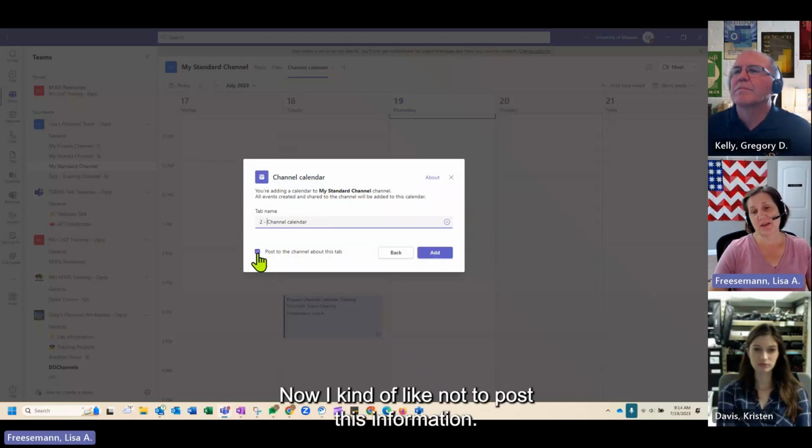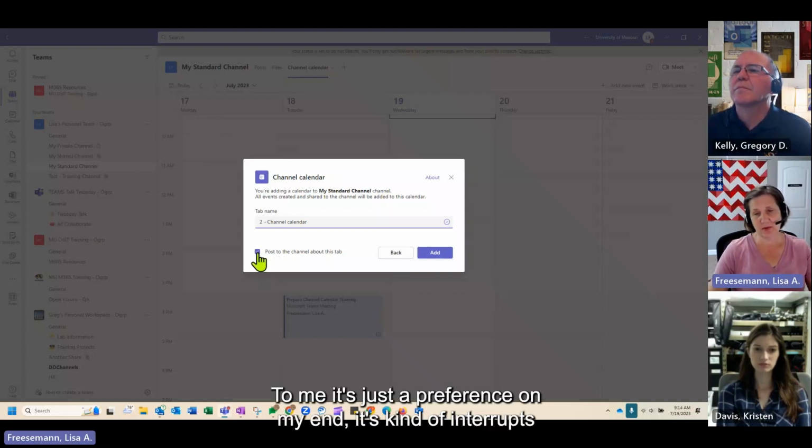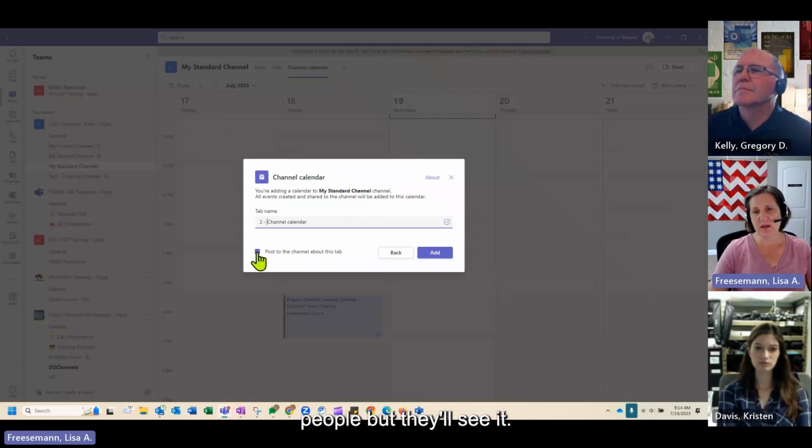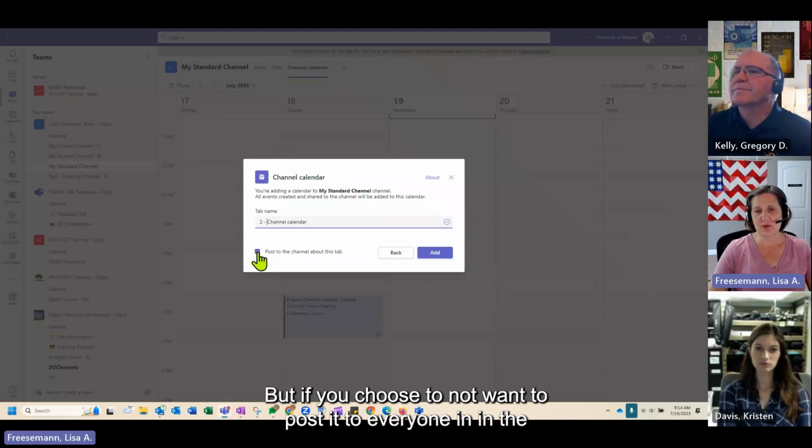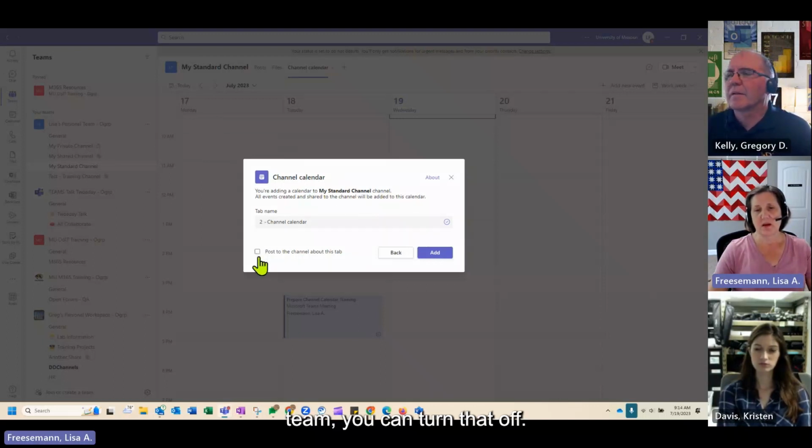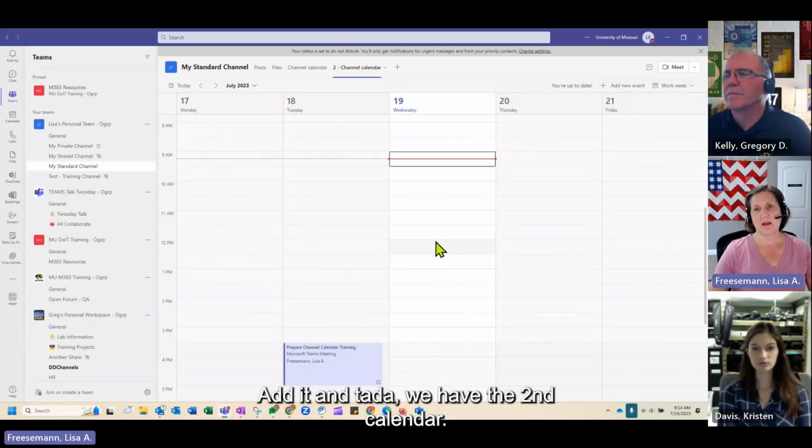Now, I kind of like not to post this information. To me, it's just a preference on my end. It kind of interrupts people, but they'll see it. But if you choose to not want to post it to everyone in the team, you can turn that off, add it, and ta-da, we have the second calendar.